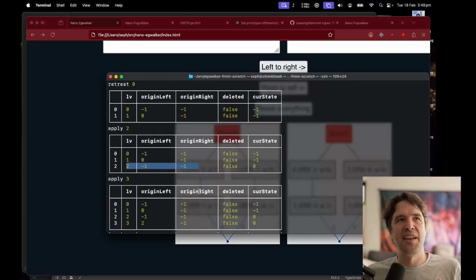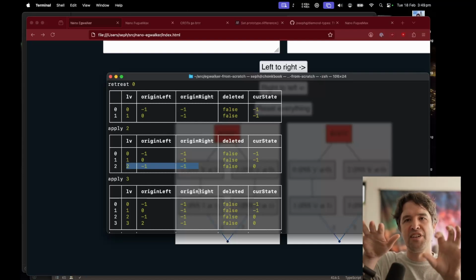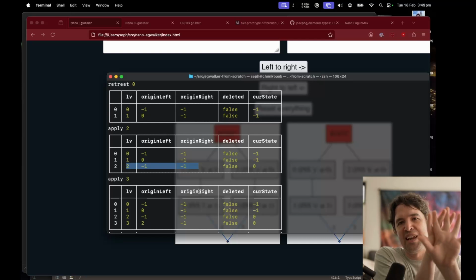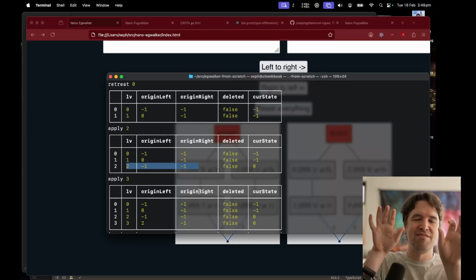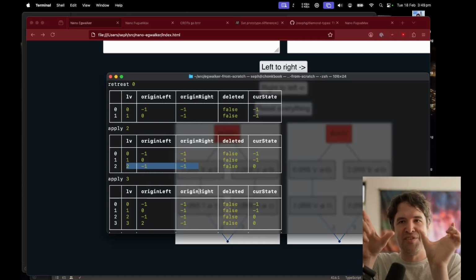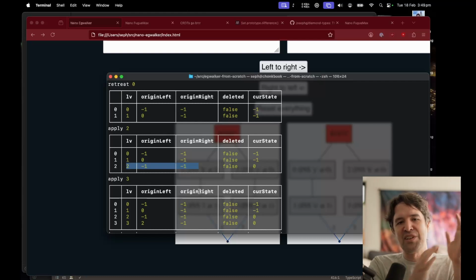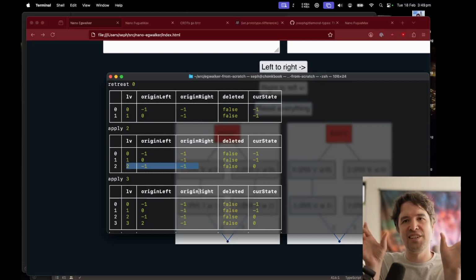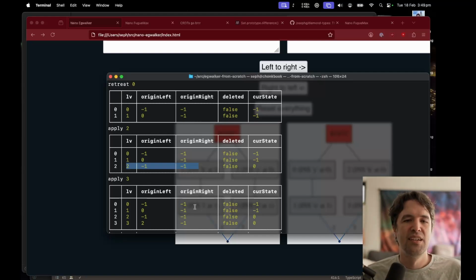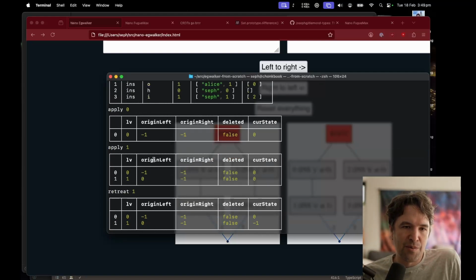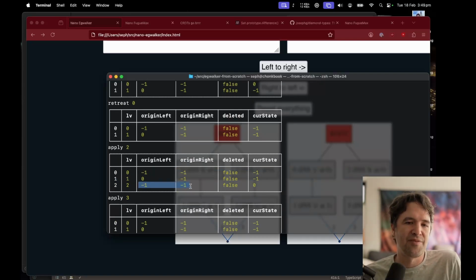And Fugue is designed to be, they call it non-interleaving. So if I type a bunch of stuff and you type a bunch of stuff, our inserts shouldn't end up all gobbledygook mushed together. Instead, we should have all of one of our words and then all of the other person's words. And it's kind of arbitrary which way around those go. But the important thing is that everything you type and everything I type, if we type in the same location, should end up as little blobs that aren't mixed together. And that's exactly what we see. So that was yo. So here's your O, and here's my H for my hi.